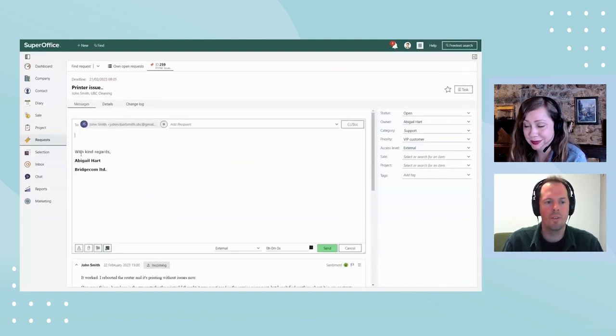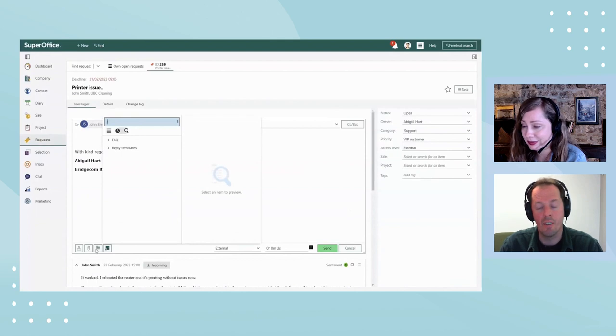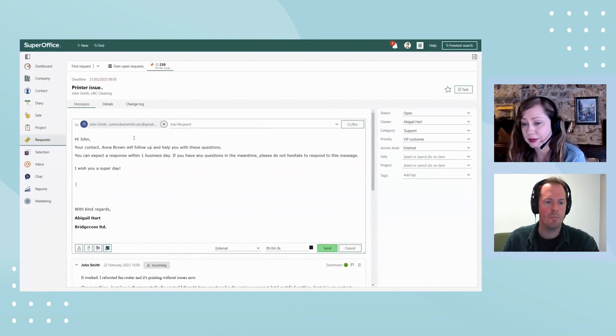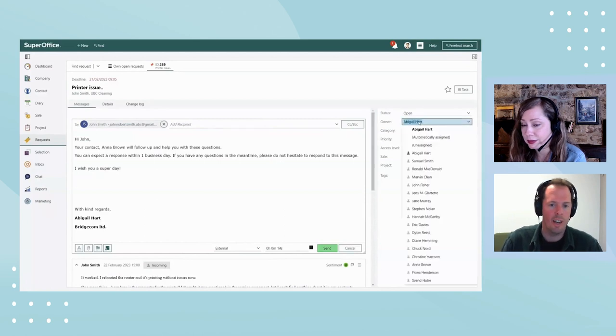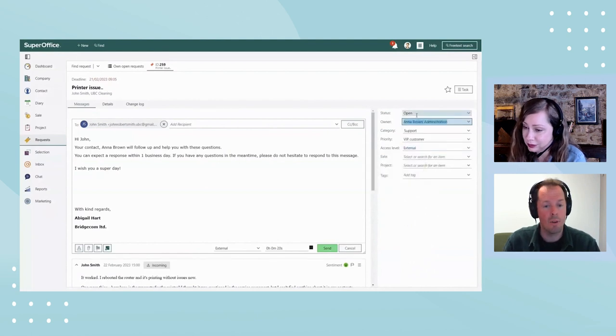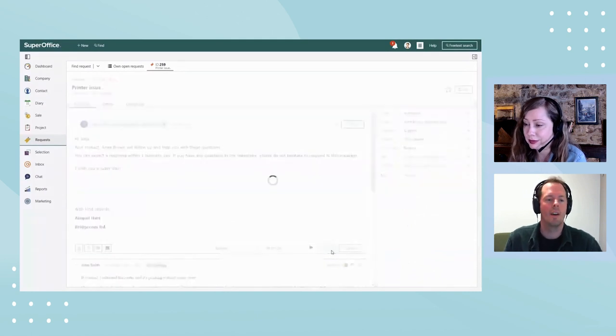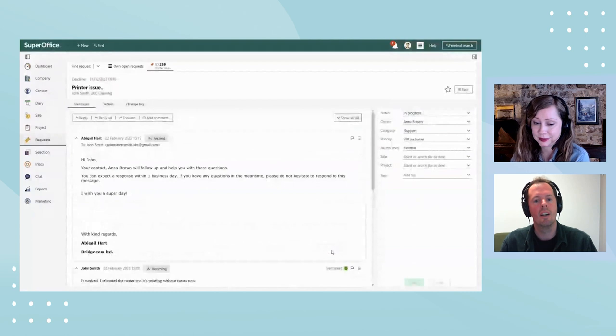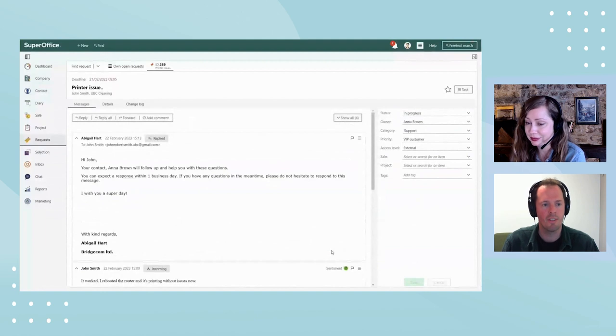Yeah. So to even more increase the efficiency of the users, we have added the possibility to, of course, write manually or use the reply templates. And usually before you just sent this and then later on you changed all the details or preferences on the request, but now we can do it even in the same process here. So we reassign it to Anna, we change the status to in progress, and I double check that the message is correct, and then I press send and everything is stored directly. So I send the message, I have updated the preferences, and now I can move along to the next request or check my queue, what I would like to do.